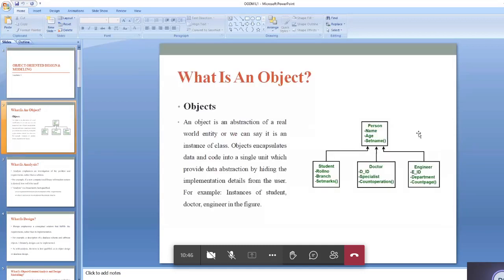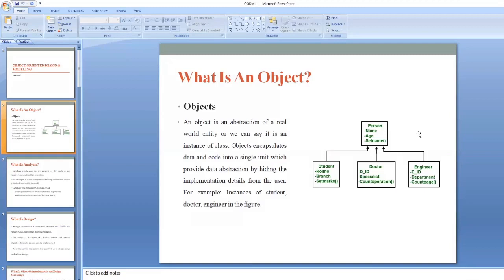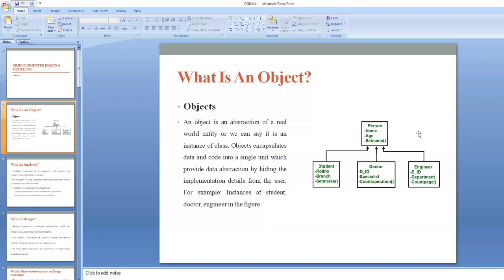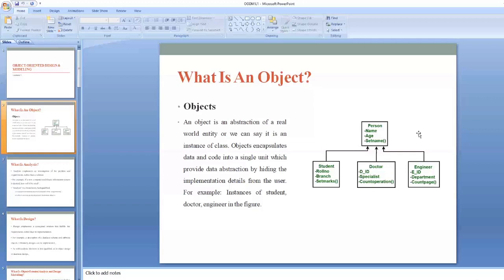Many times we have studied what objects are, what their properties are, and how they are linked with the entities. So we know that objects are the abstraction of real world entities. The example is also there on the screen. With that, we can see we make a class, and from that class we can make as many objects as we want, and through inheritance we can share the properties with the parent class, and at the same time objects can have their own properties.